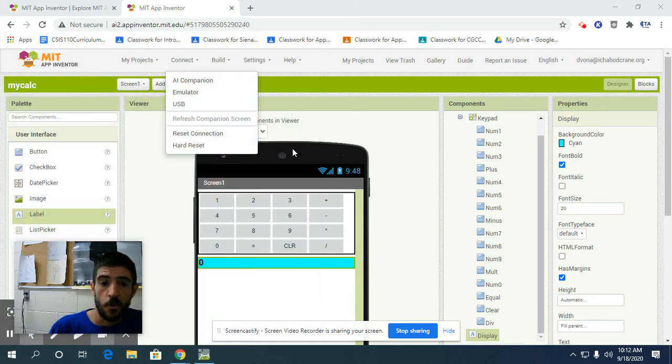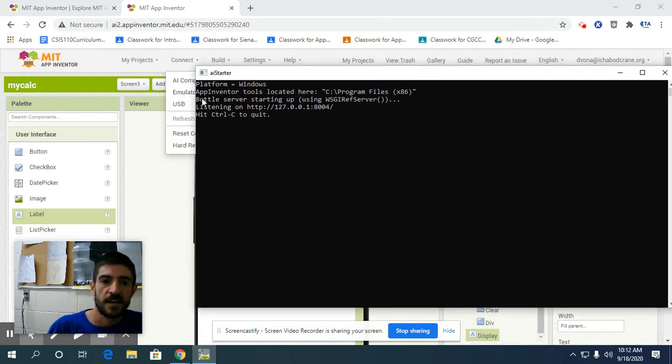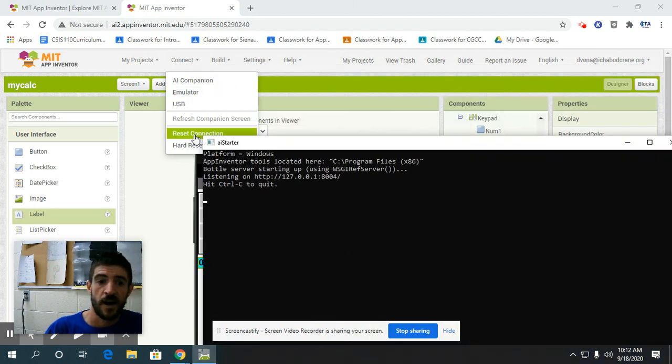Now, again, you don't have to do this every time you reset the connection. It's just if you've reset the connection, gone to emulator, and it's still not starting, this is a way to clear everything out, start from scratch, and see if you can get it working. Normally, reset connection is going to work fine. It's going to close the emulator. You're going to start it back up, and it'll fire right back up, and you'll be fine.